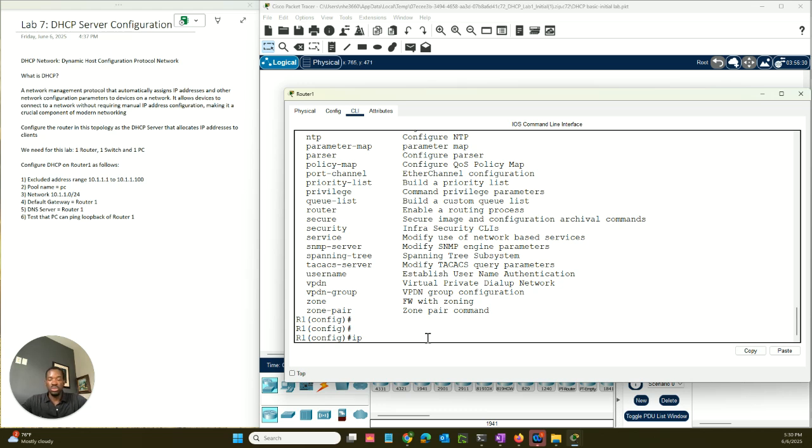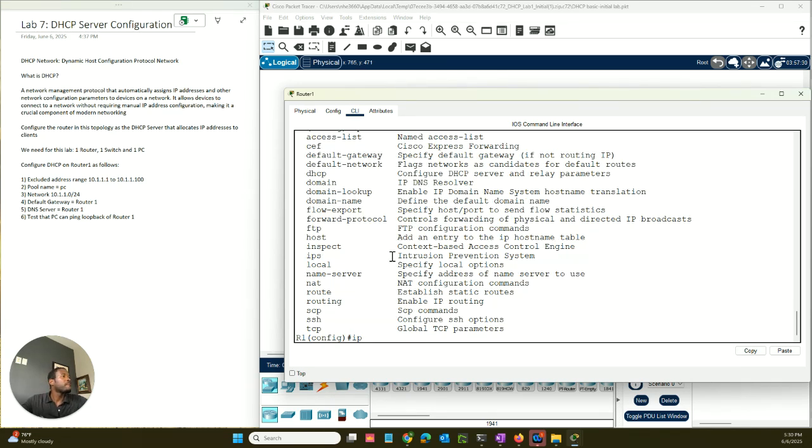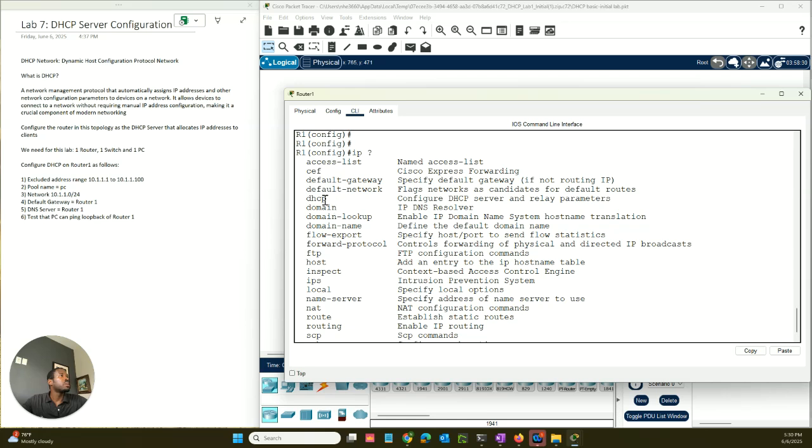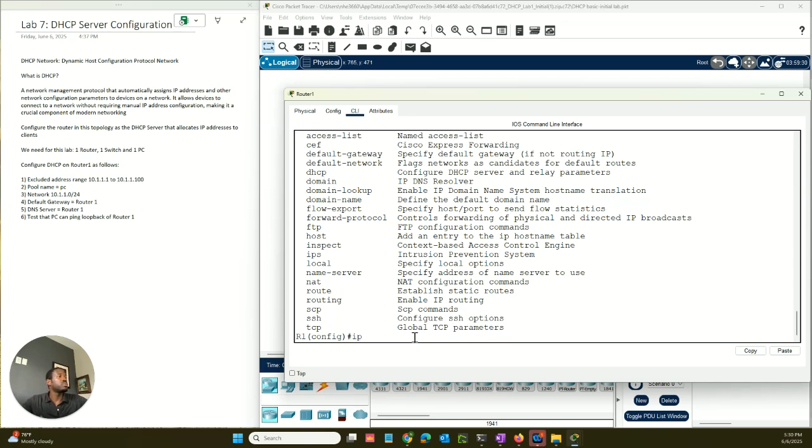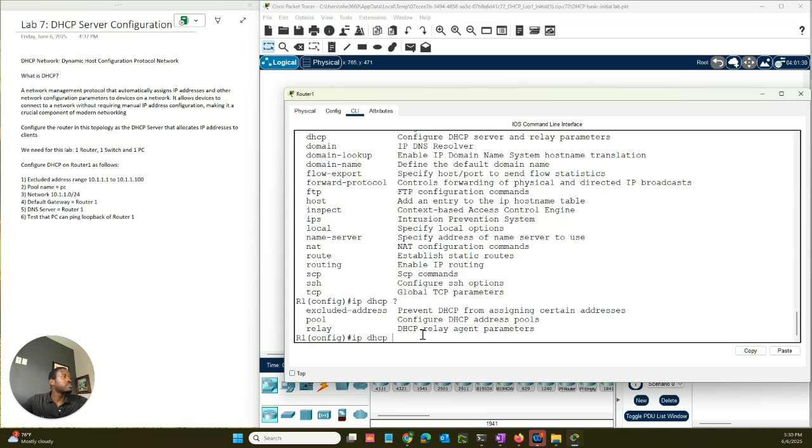We don't know again what to do, use question mark. Now we do IP DHCP, question mark again. Now we see that we have the option to exclude the addresses, to prevent DHCP from assigning certain addresses.